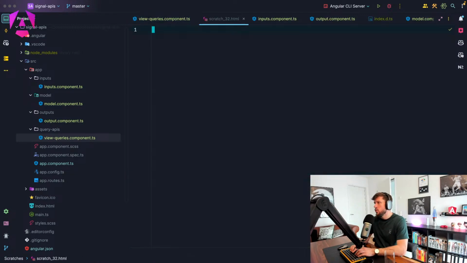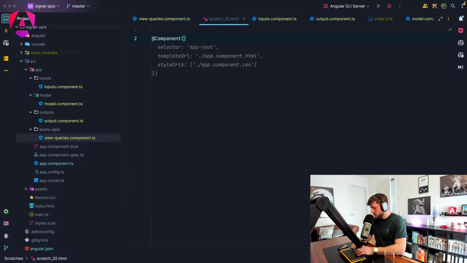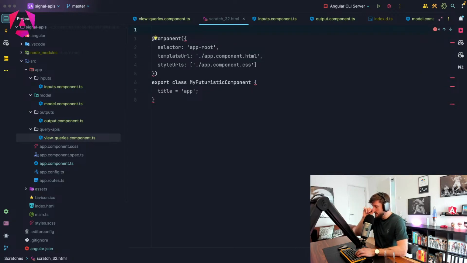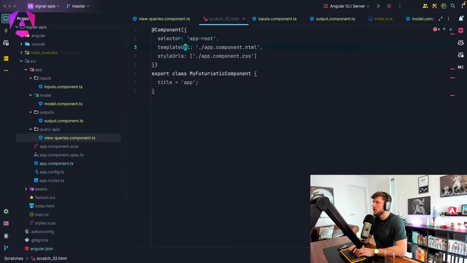Angular, whatever. So I could see that we have a component, right? Should we go like proper component? So for the near future, I could see something like this. Export class my futuristic. I mean, we could even talk about different authoring formats, right? But that's then another case, like what Brandon was proposing there with analog. I don't think he was proposing, but he was doing some cool stuff there. So shout out to Brandon Roberts for all the stuff that he does, right?